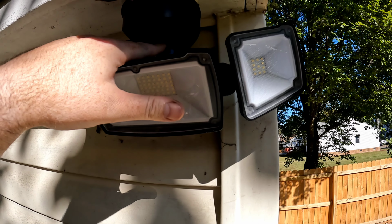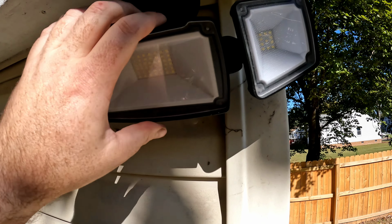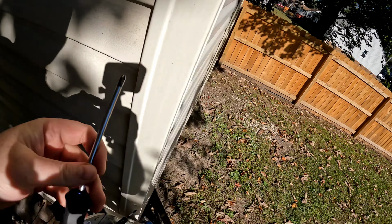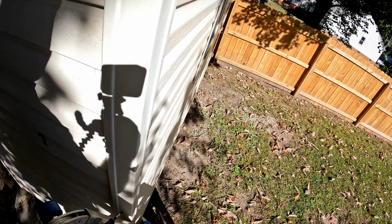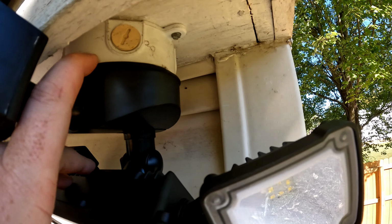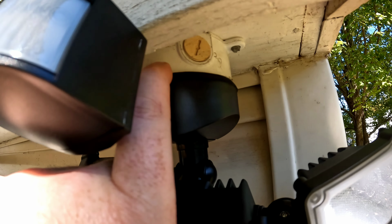So I got that one screw in and tightened. I had to just bend this down out of the way, and I had to use a regular screwdriver because my drill was a little too fat, interfered. But I got that screw tightened. You can see the sandwich gasket all the way around that I installed. It's pretty tight, looks good.